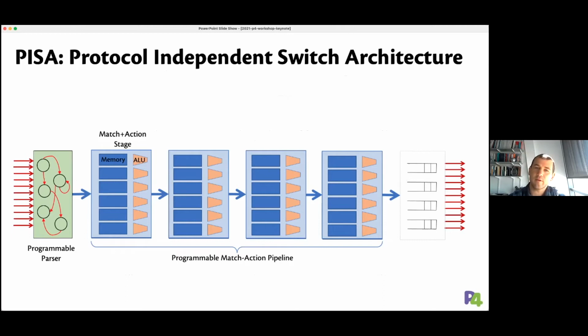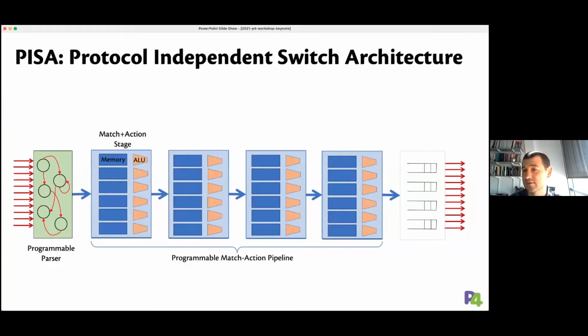Okay, so I want to start with some history. If you've been looking at P4, you probably know this history, but if not, I'll try to backfill it in. About 8 years ago, a group at Texas Instruments and Microsoft and Stanford got together and asked what an SDN switch would look like if we designed it from first principles.